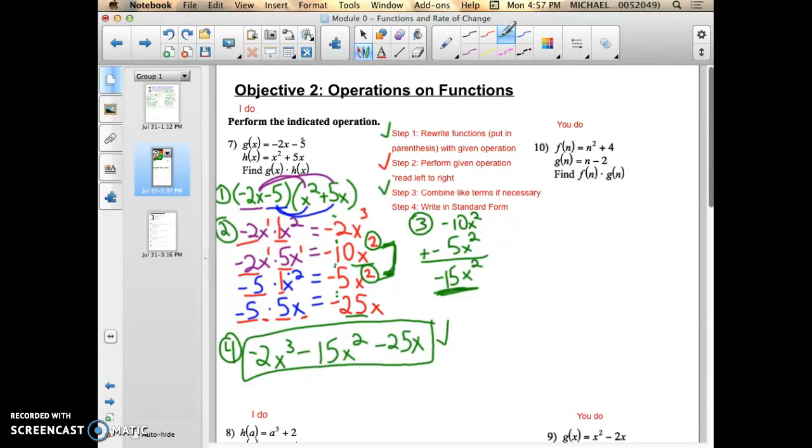So at this point, I'm going to ask you to pause the video and try number 10 on your own. It is very similar. It's a multiplication problem between 2 functions that are binomials, like the one I just did. So please pause it. I'm sorry, before you pause it, I want to make one note. Step 3 is going to look a little different than number 10. Please see if you can come up with what is the difference between the two, and then move on to step 4, see if you can write it in standard form. So at this point, please pause the video and try number 10 on your own.